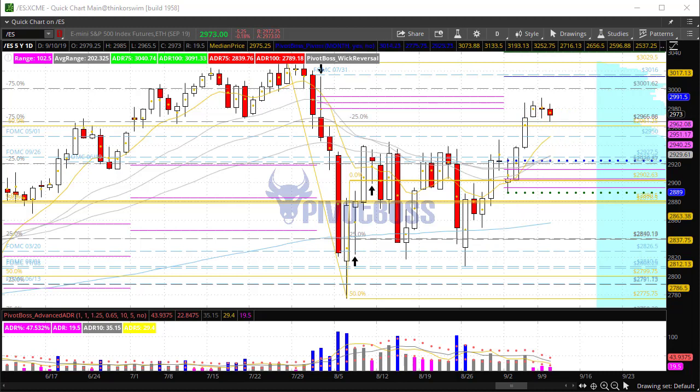Otherwise, if price fails to hold those 2-day lows, gets back below them and fails to hold back above, that could open up quite a bit of return back toward 29.40 or 29.50. But again, given this early squeeze to the upside, any pullback could be a buying opportunity for a continuation to the upside. So a retest somewhere in the 30 to 30.45 zone could be seen if price is able to stay above the 29.40 zone. If price does pull back and rejects, you have the PIMAs coming up to provide support. If so, that could provide a very nice continuation to the upside. So a couple of things to watch as we head into the rest of the session.